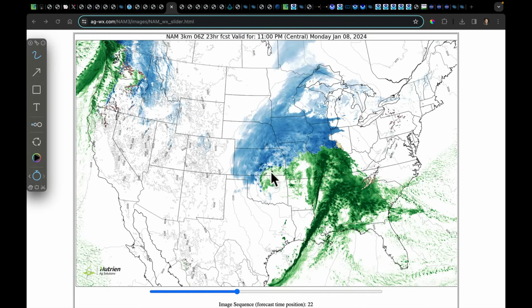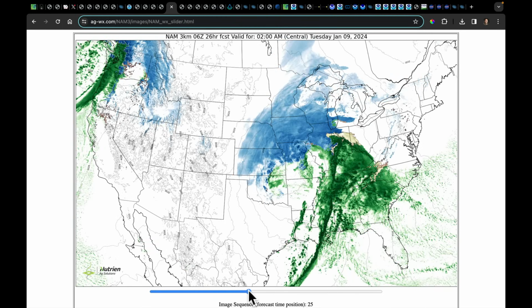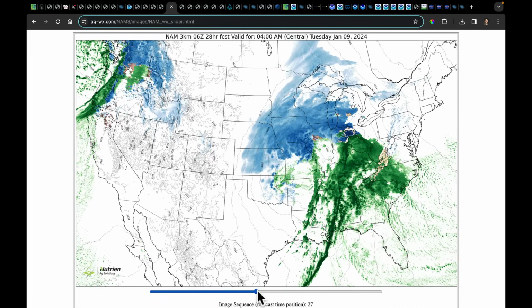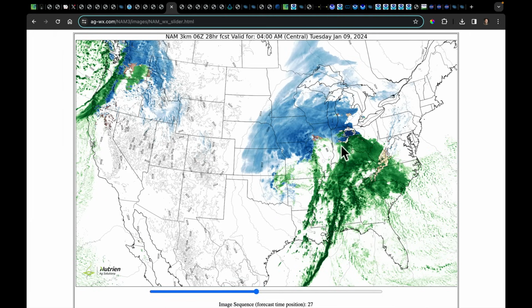Now overnight tonight, if you just kind of watch this area here, that rain-snow line as defined by the NAM model will be very challenging and move around a lot. There will be a lot of places right along this area I just drew that are going to start off snow, then flip over to rain, then maybe go back to snow, and the 10-to-1 ratios are not going to work. There could be some ice out ahead of this as well, as we get a bit of a temperature inversion on the nose of that moisture plume coming into this area. But there's no doubt that there's been a northwest shift in the track of the heaviest snows, and you can kind of see it encapsulated there by the time we get into early Tuesday morning.